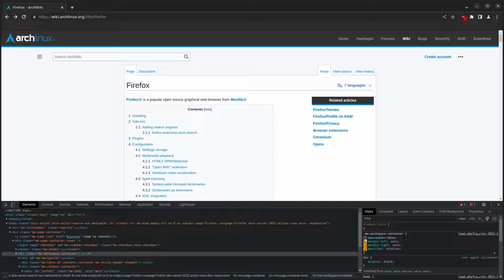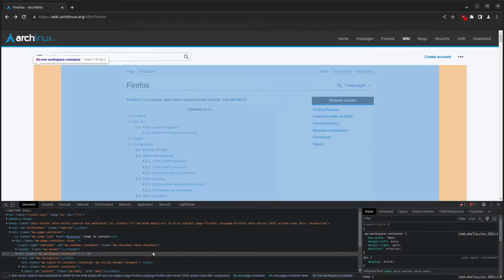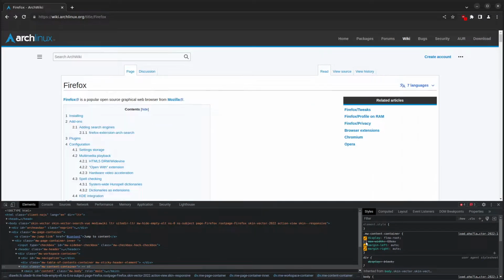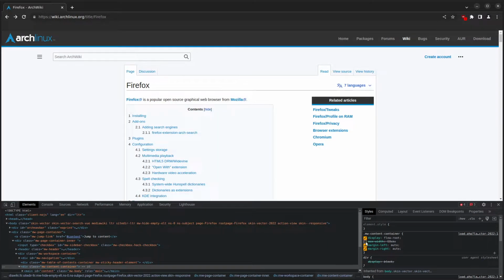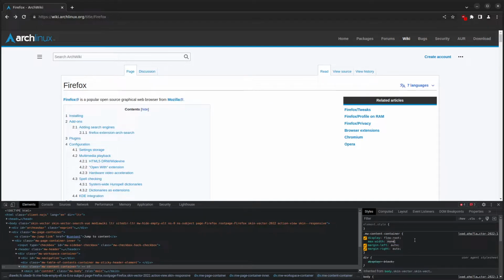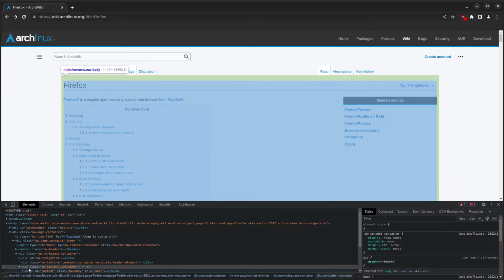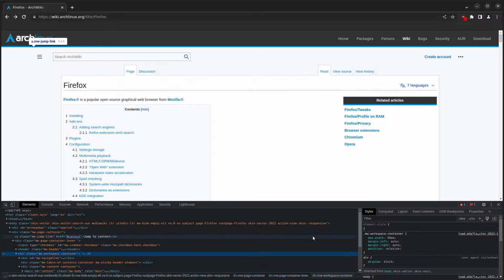If you disable it, change the max width. Change it to none. And then the other one with the workspace, we came across here, none.